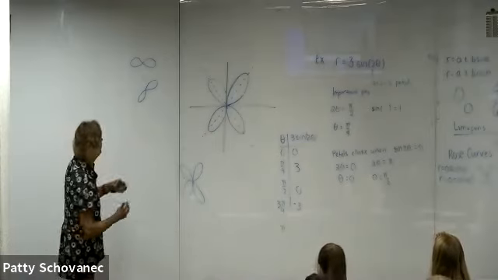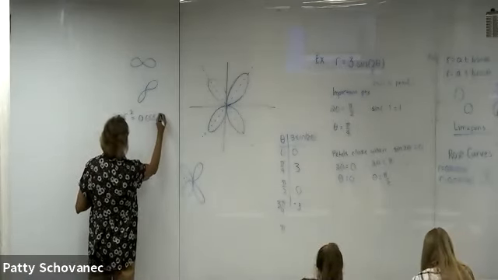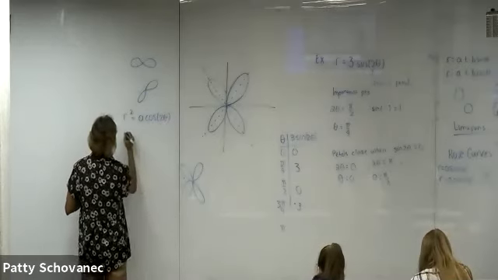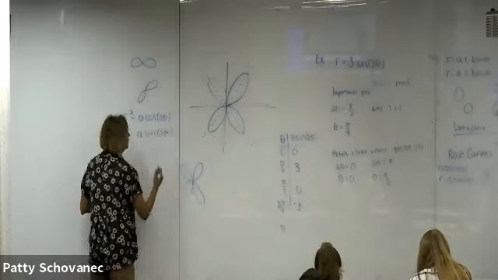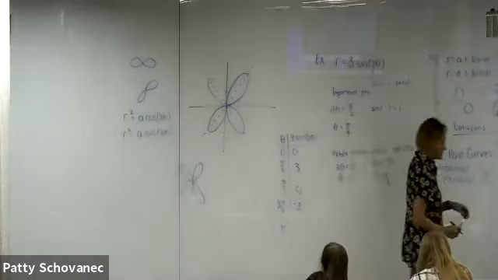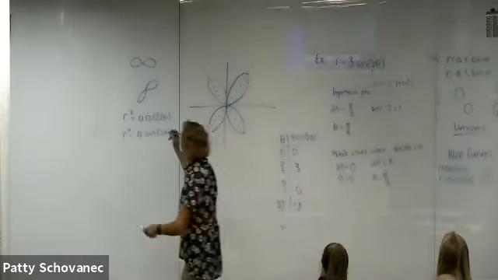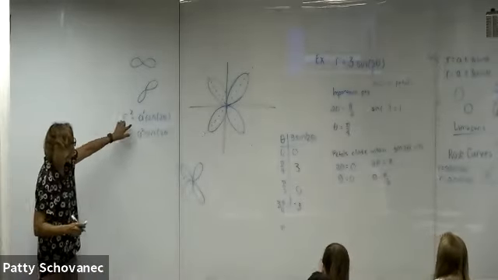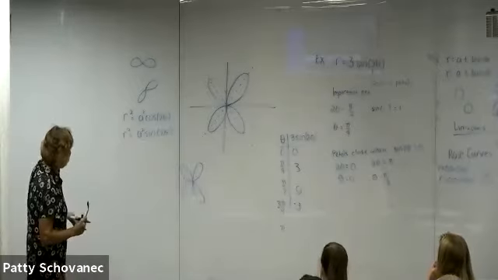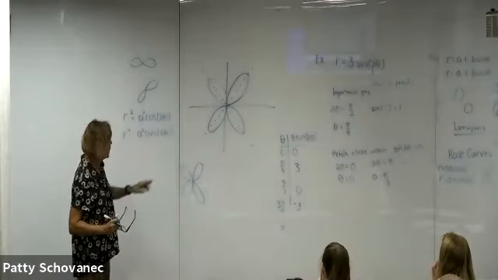It knocks off the even pedals. So these will look like r squared equals a cosine of 2 theta, or r squared equals a sine of 2 theta. It's a multiple angle, but squaring it gets rid of those negatives. In your book, the number in front is a perfect square to make this pretty, an a squared here. It doesn't have to be; if I had a 3 there, you could think of that as square root of 3 squared. But that cuts off the negative pedals and just leaves you the positive pedals of a 4-pedal rose.